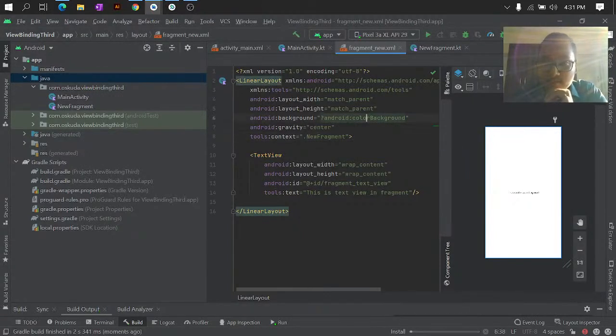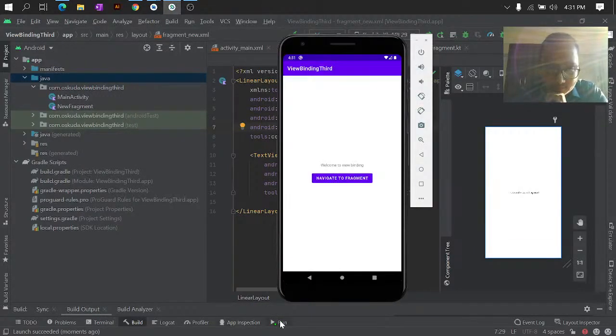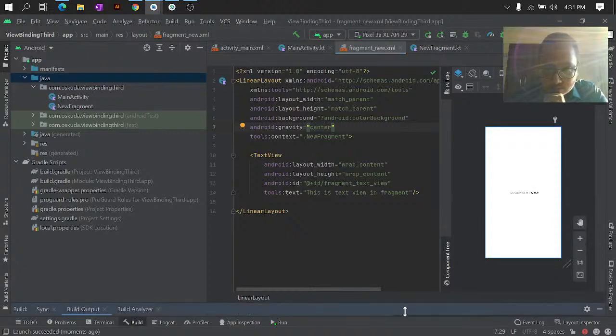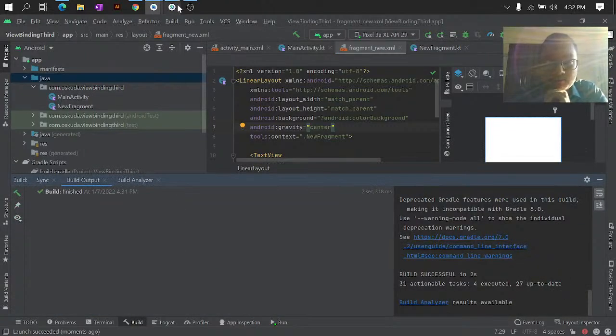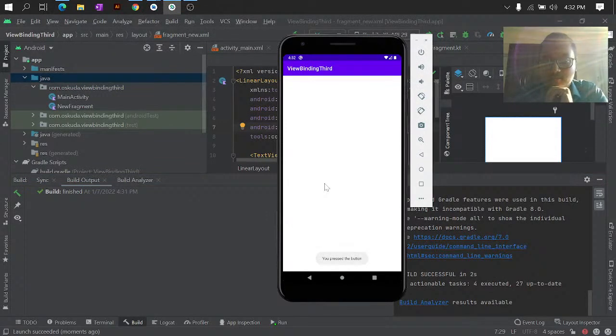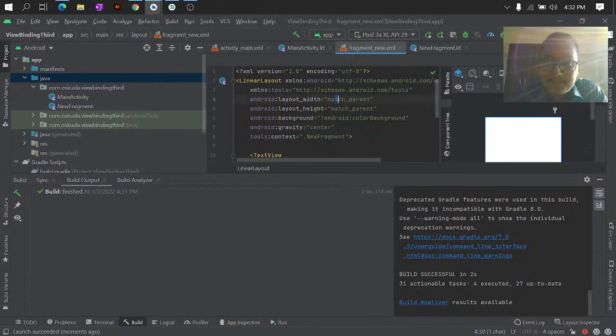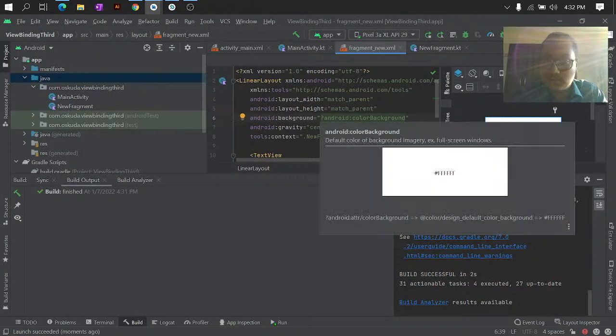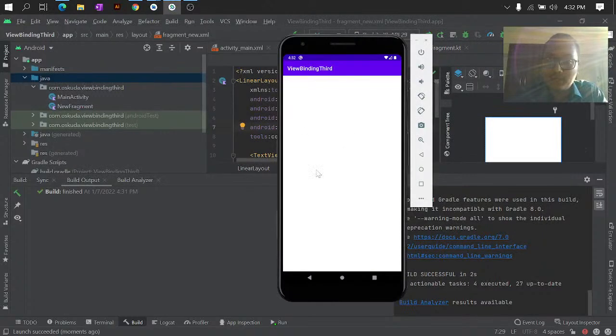Tricky. So since you don't have a background, you can't see the app. Did it build itself? Alright, finally, right? So the thing I was missing was the background parameter. You need to set the background parameters, right? So see, it's set to white, right? Otherwise you can't see, it won't overlap our main activity. So this is actually a fragment. If you go back, click it again. So this is a fragment. Since we don't have anything inside, it's not showing up.